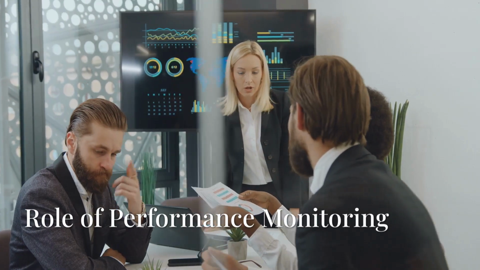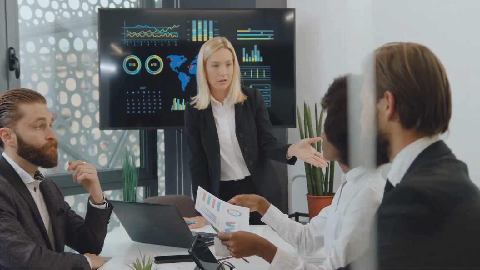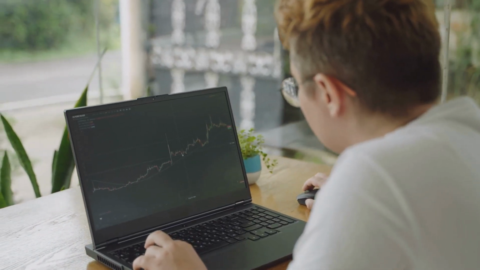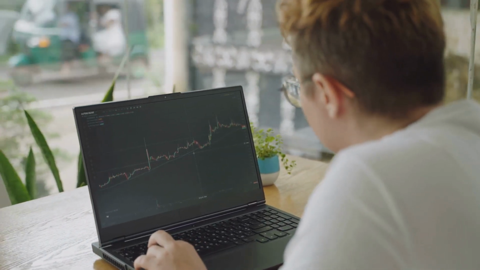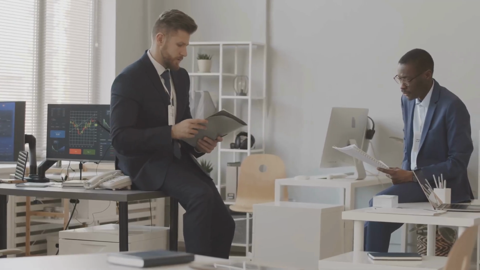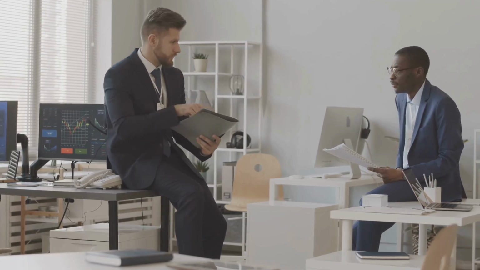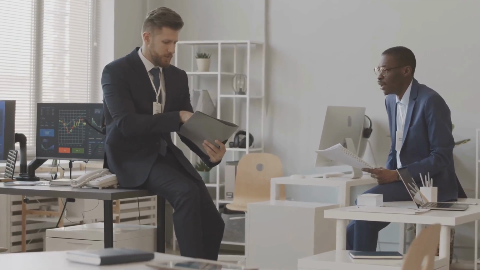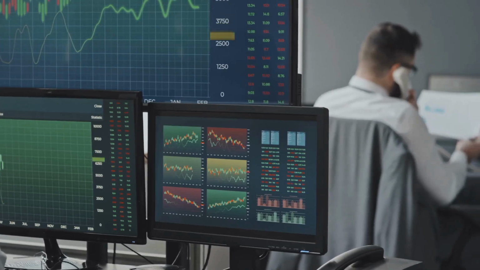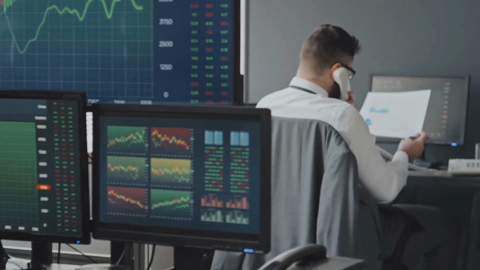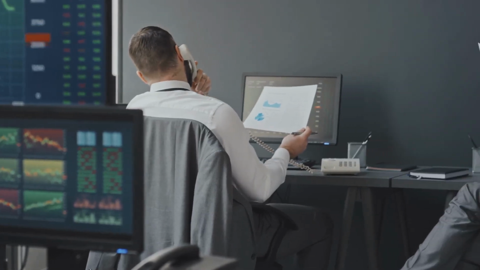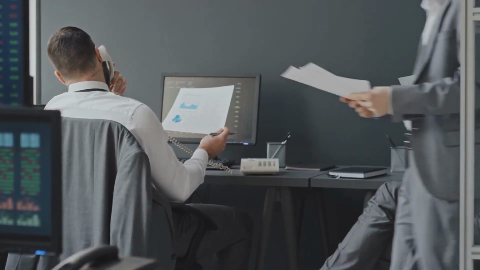Now, let's discuss the role of performance monitoring. First, it helps you identify underperforming assets, those assets or asset classes that are consistently yielding below expected returns or benchmarks. Then you can rebalance allocations, which means adjusting your portfolio weights to realign with your target allocations and reduce any risk concentration. And finally, performance insights enable you to make informed decisions, refine your investment strategies, improve asset selection, and really enhance your portfolio's resilience over time.